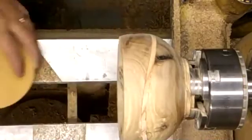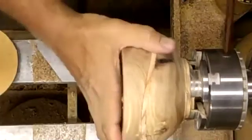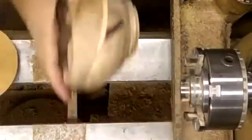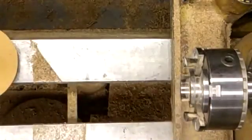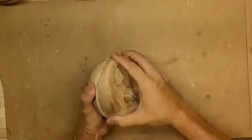Tool rest out. And I'm going to go ahead and take it out of the chuck right now, so it's easy for me to show you over here. So there's what we've got. And again, you can see the form is pretty nice, and again, it would be sanded and all that. So now we're going to take this apart.